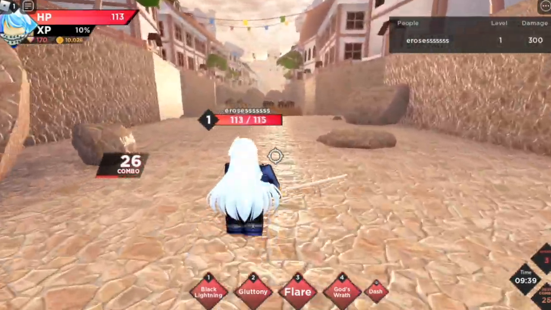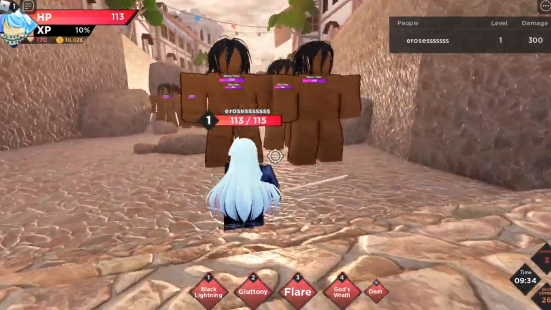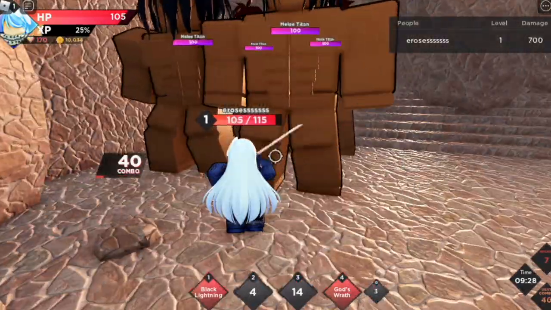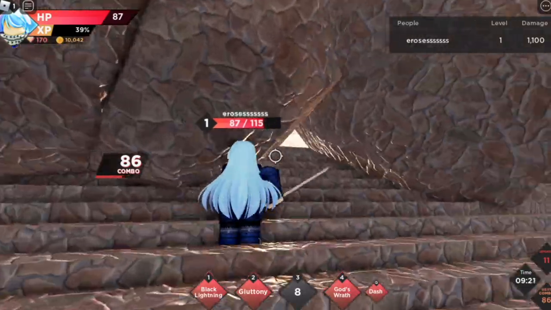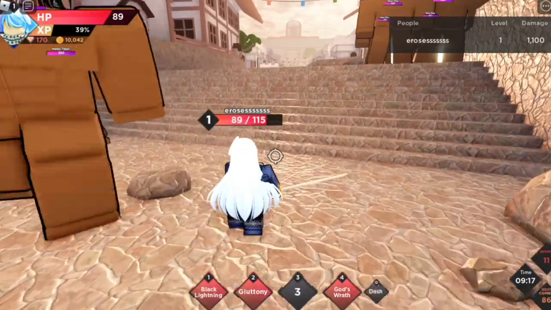Next up, the Gluttony. If you're gonna use this skill, make sure that you create distance because the enemies can attack you. Whenever you're casting this and you cannot burst them, they can attack you. Next up, this skill, the third skill. Same as the Black Lightning, you can cast it and move around. So I suggest that you use this more compared to Gluttony.